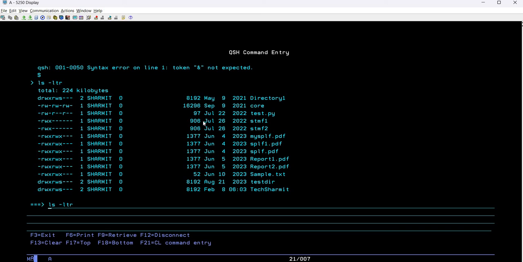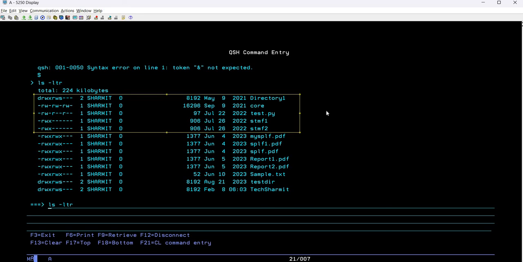Because in the last session we discussed the same process but for the recent files, but this time we are looking for all the files and directories which were created earlier. Okay, so let's say someone from my project team has asked me to share the five oldest files or directories from the system. So I can simply hit this command ls -ltr, and then from this list I can share five files from the top. So this will share the oldest files.